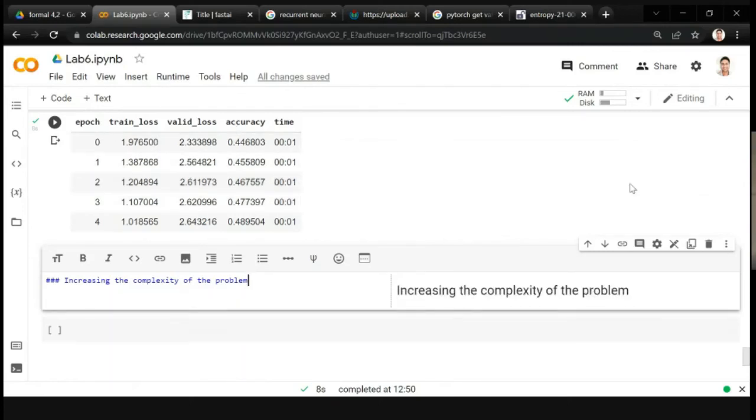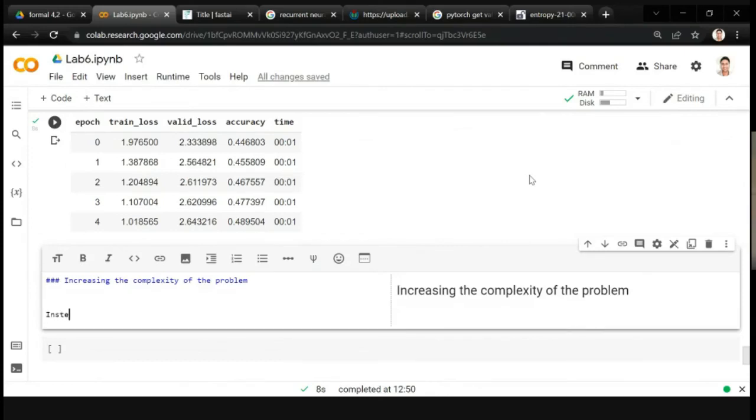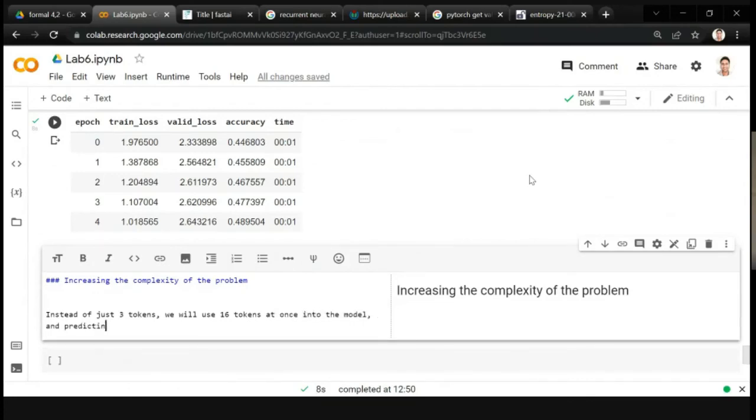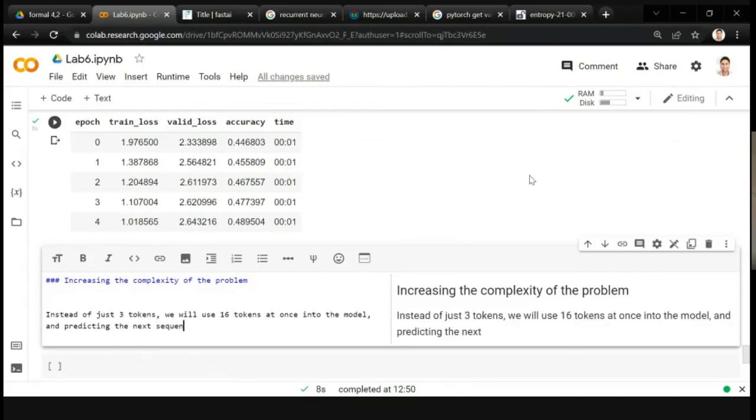What we're going to do is that instead of just 3 tokens, we will feed 16 tokens at once into the model, and predict the next sequence of tokens, the next 16 tokens, so the next sequence of words.